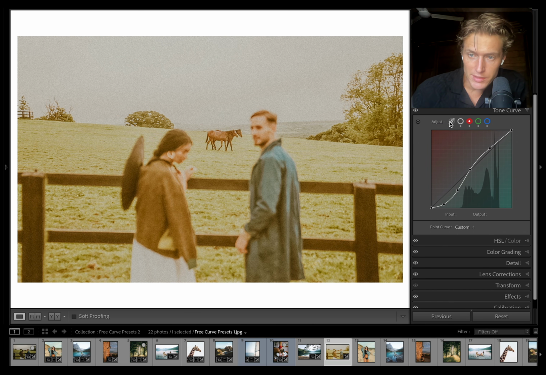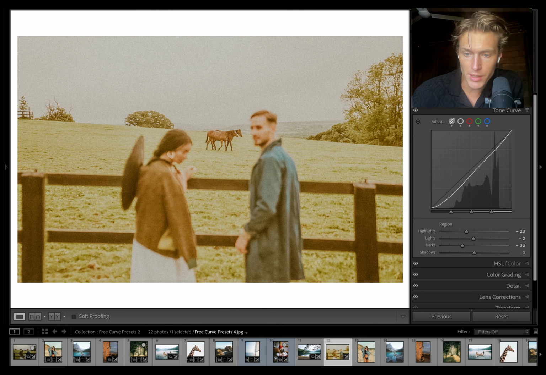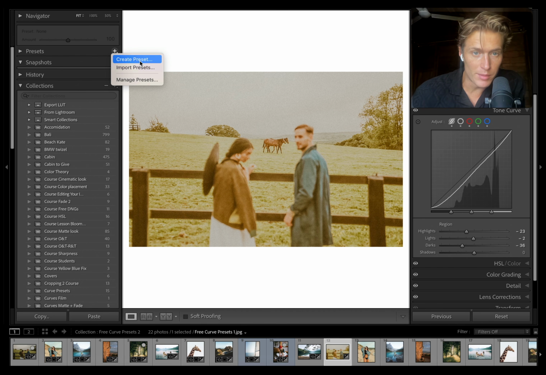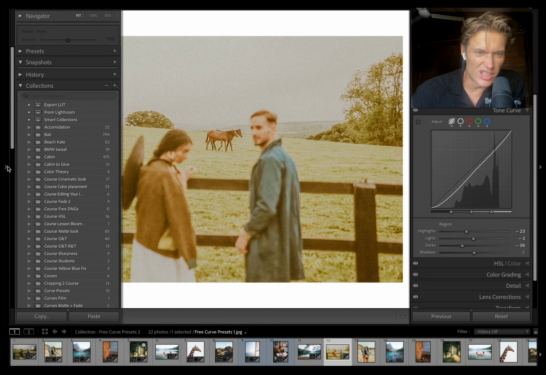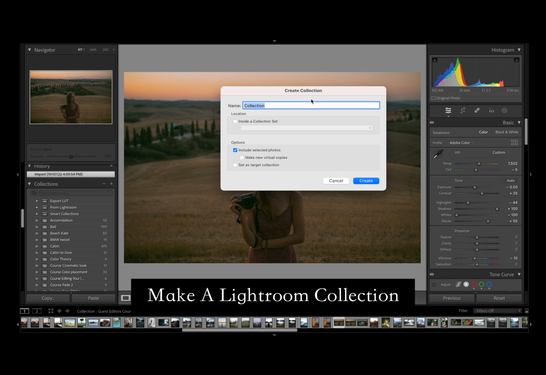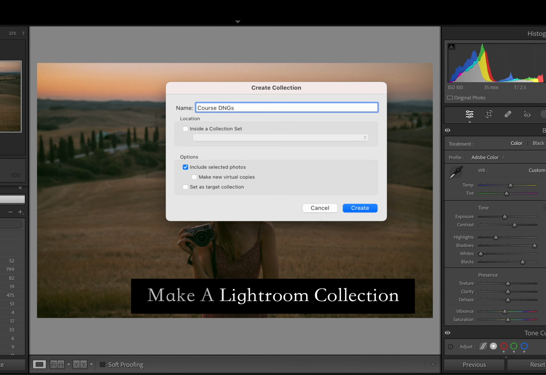But you're going to have all these settings and you can copy the settings and you can paste them on any image you want, or you can create a preset with the settings and then you can save it wherever you want. I've bought presets before and it just becomes a mess with all these different folders and stuff like that. So to me this just makes so much sense.